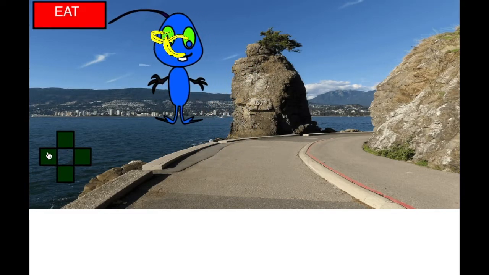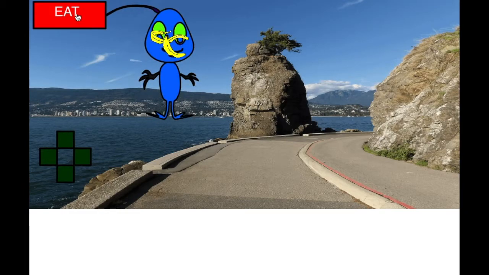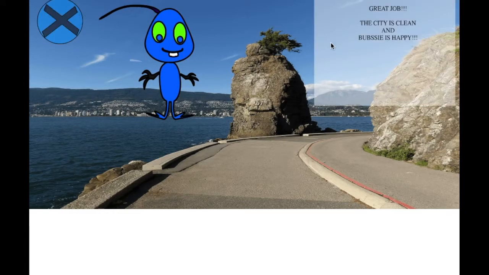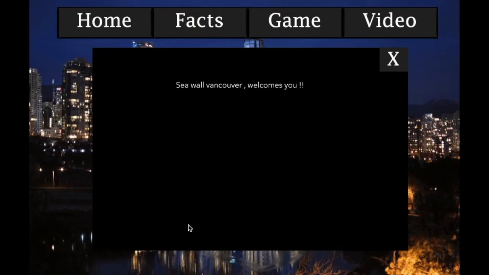The basic idea is to feed the monster by placing the object next to the monster's mouth. On the top left corner, you hit the eat button and the monster eats. You can also move the monster by using the panels on the left bottom side. You can make sure the monster reaches, hit the eat button, and there you go. It's a simple game, really interactive, and you can hit the exit button on the left top corner.